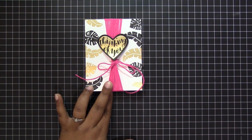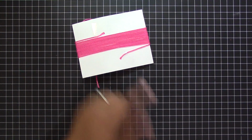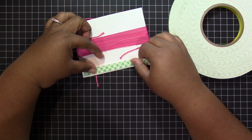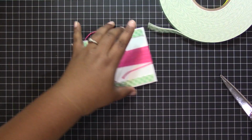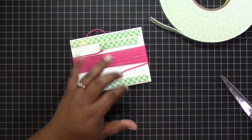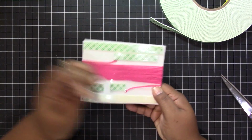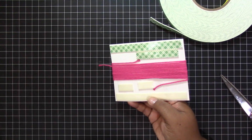In order to attach this to the front of the card, I'm going to use some dimensional adhesive, just because this is not going to adhere down flat. So I have my jumbo roll of adhesive here, and I'm just going to trim 2 pieces that fit the length of the card on the back. And just to give it a little bit of extra reinforcement, I'm going to go ahead and stick another strip of dimensional adhesive, and these are just some scraps, on the back here, so that this really stays down on the card and doesn't continue to warp. So now I can peel all these backer sheets off and go ahead and secure this to the front of my card base.